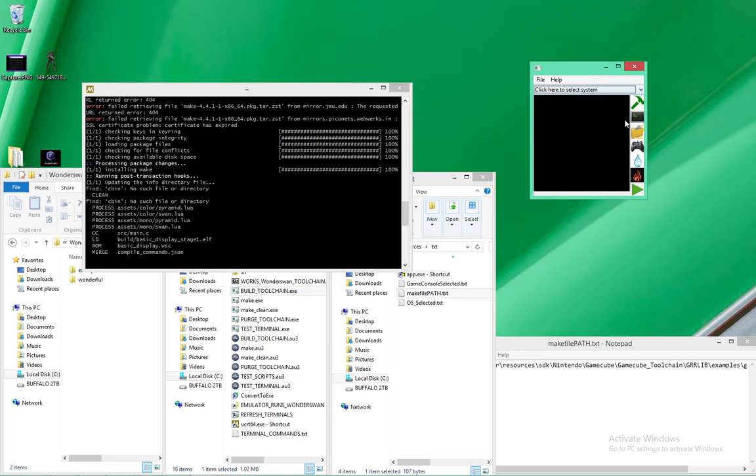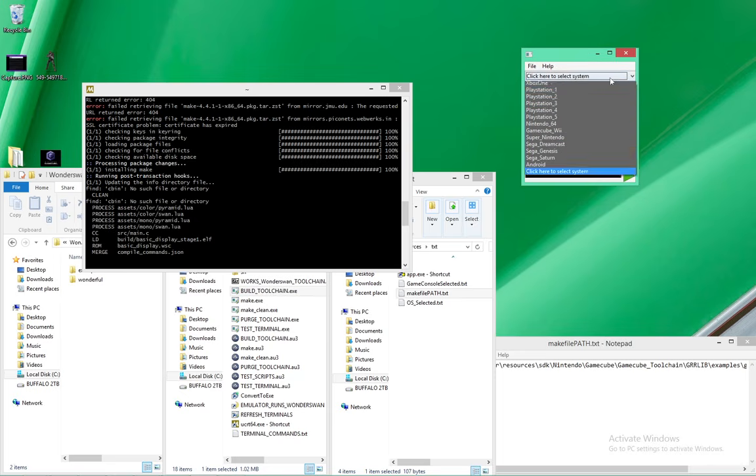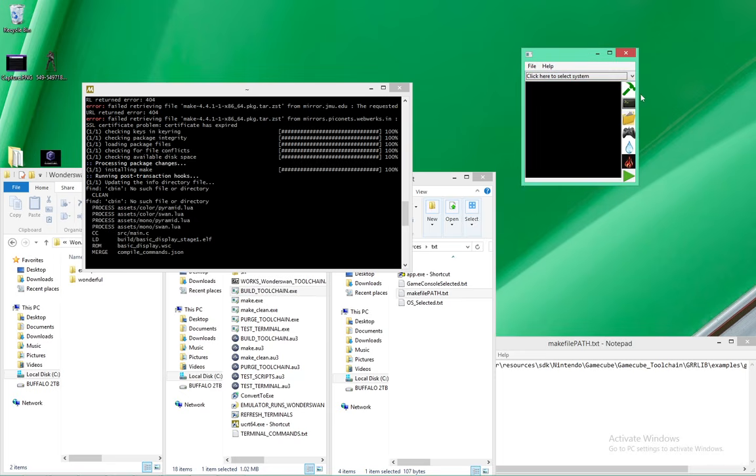Okay, all you have to do is have this little app right here, set it up, choose which one you want, and just use these buttons right here to set up the toolchain, build the toolchain, test the terminal, set your makefile, or set your project directory. You can make, which builds up the project, and you can clean the project out. And again, I said I would get rid of this purge button and convert it to the right click here. And this button right here allows you to set up the emulator and ROM, so that when you click that play button, the emulator will play the ROM.